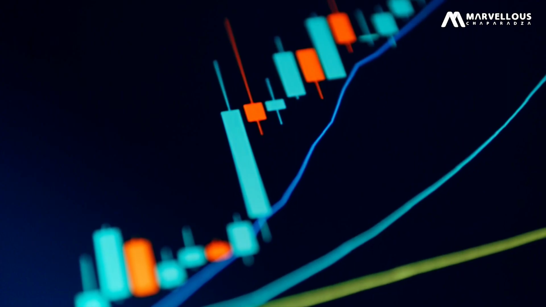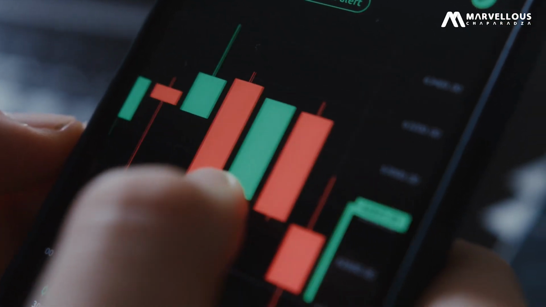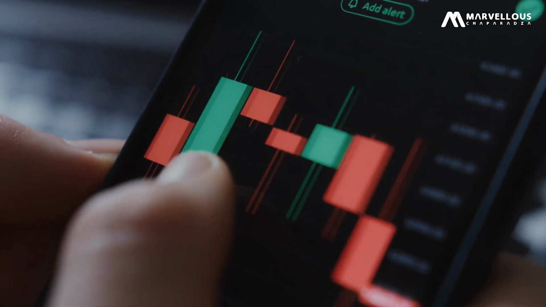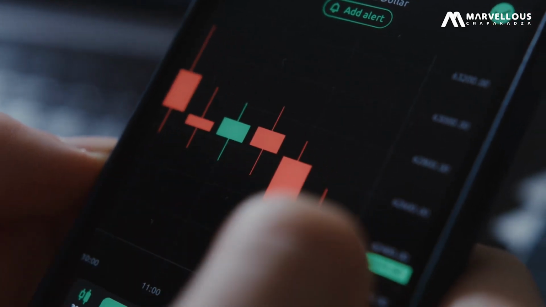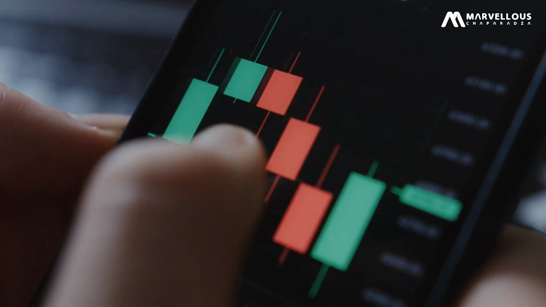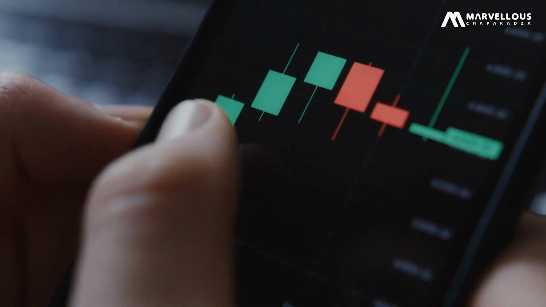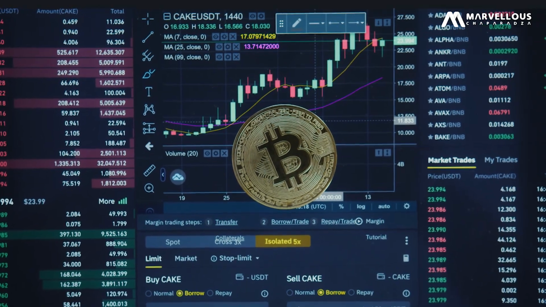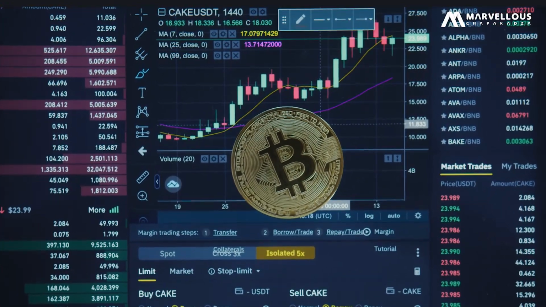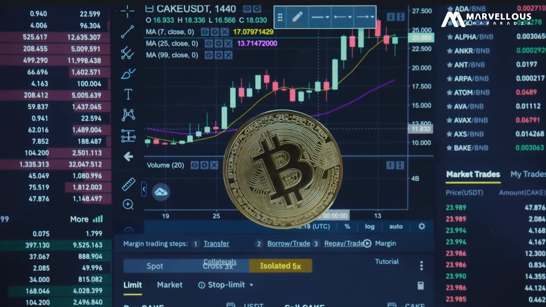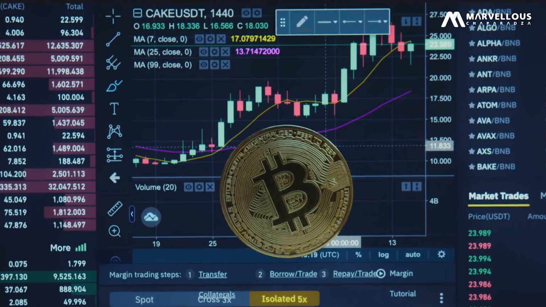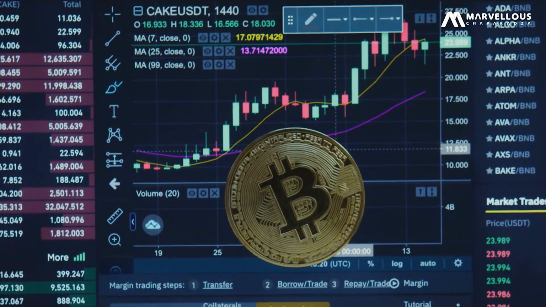Alright, so if you've come across a Forex trading or crypto trading chart like the one showing on your screen, you have probably noticed that on the chart there are little red and green bars. These are what we call the candlesticks. Alright, so these Japanese trading candlesticks are not just a mere design on your screens. They show how the price is moving in every time interval. For example, in the 1 minute time frame, they will show you the price movement in the last minute.